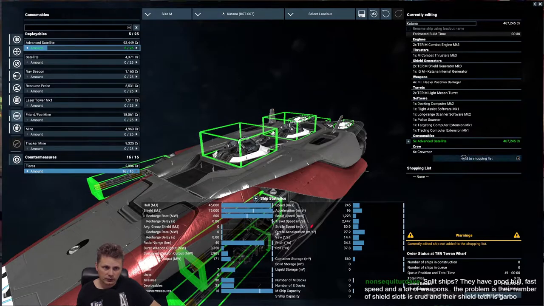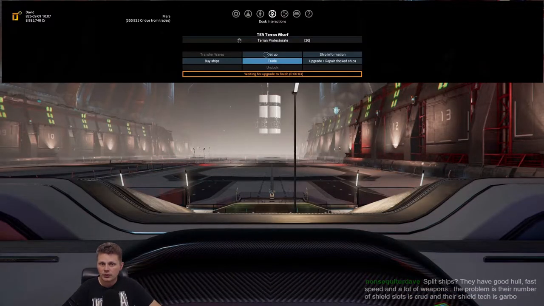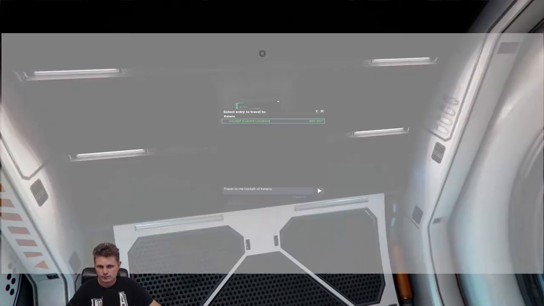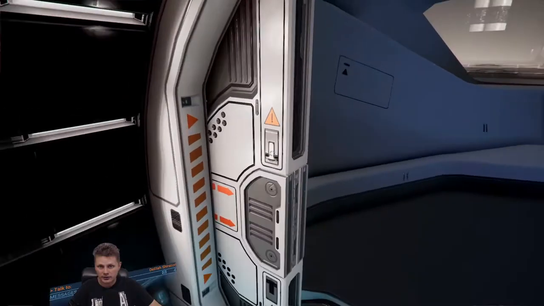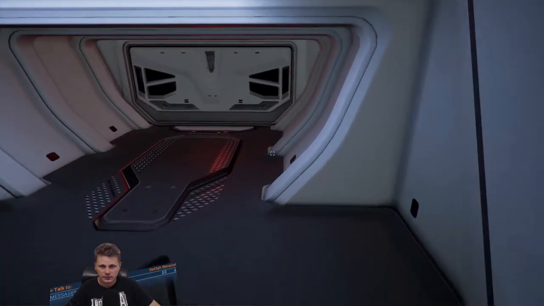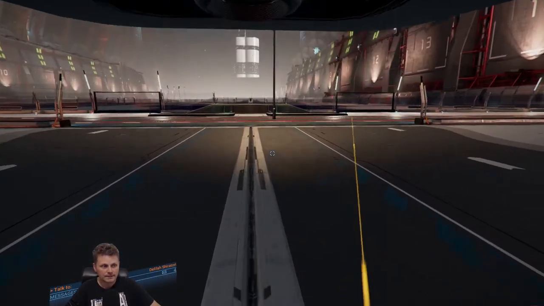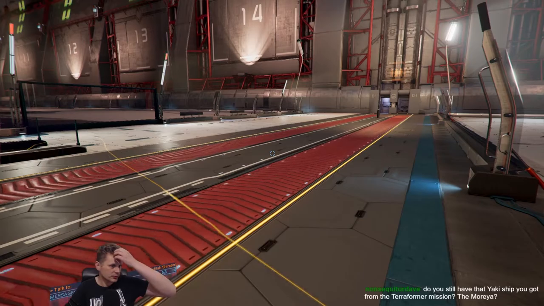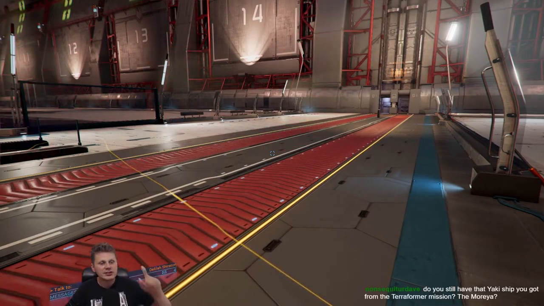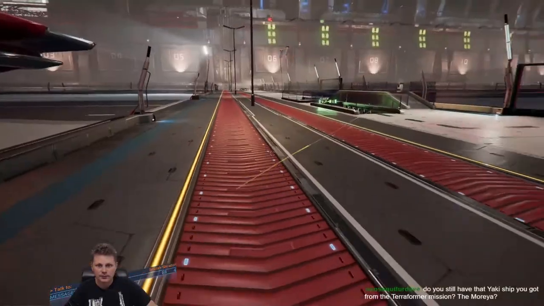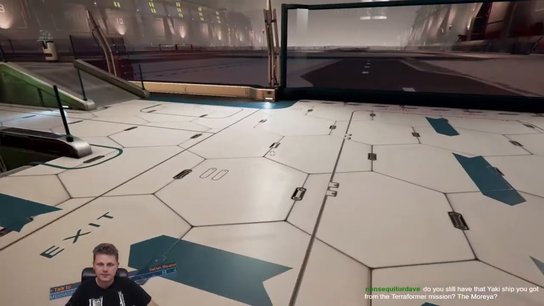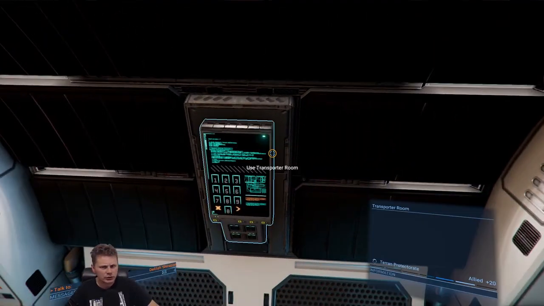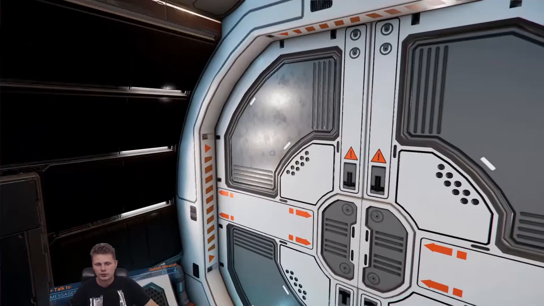Yeah, very much so. Confirm that. Confirm order. Let's get up. I love my logo in there. And never mind, this is not where I want to go. That's what I love about this ship. You can just walk out. They could hold fast weapons. The problem, no shields. Yeah. The Yakis. That's the one. You will get it, I believe, eventually, once you get that cloaking ship. Right? So let's go to the Secret Service.